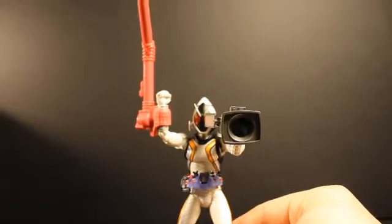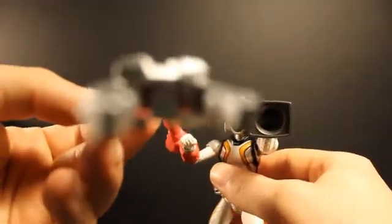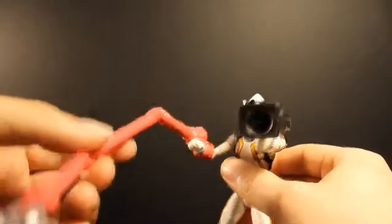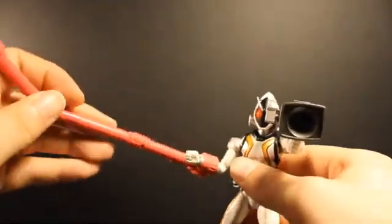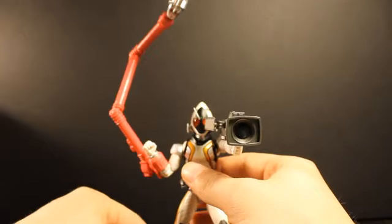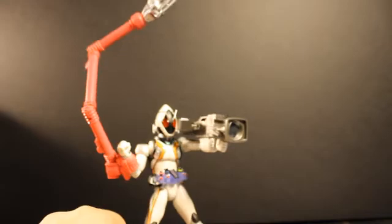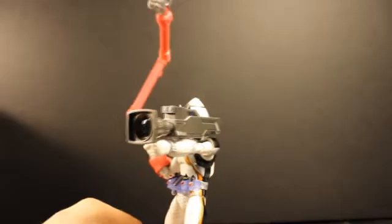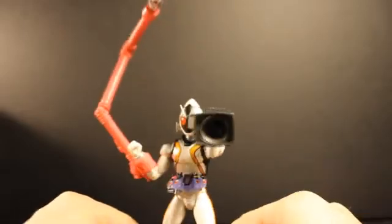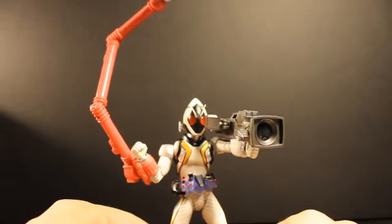And you can use these in any way. You can have him grab him towards the camera. But still really cool to have, especially if you're someone who's really into accessories and stuff. This is the perfect Kamen Rider for you, because he comes with a billion and there's so many other accessory sets. And I'm planning on getting them just because I like the idea of them. I like the show, and it's just really cool to have. So there's those two together, even though most likely he would never use them together.